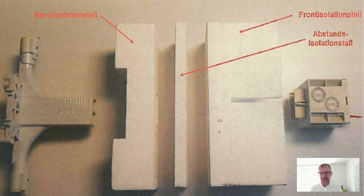In one size, this foamed insulation is one piece of foam. But in the other sizes, the smaller and the larger sizes, the insulation was cut in two pieces, and then for the smaller sizes, they just took out a layer and glued the rest together. And for the larger sizes, they cut it out in the middle, and then they put an intermediate layer in between so that the thickness gets bigger. But also in that case, the pieces are then glued together again.